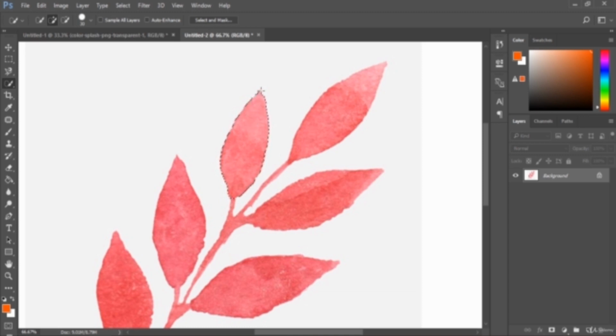It detects the edges and selects the same color, because we don't have any other color except white, so it's really easy to select. The tool will select a portion of your image ending at any defined edges. While holding the mouse, move your cursor around the rest of the object until the entire object is selected. So this selects the white portion also. If you want to clear the white areas, you can press and hold the Alt key, then you can deselect those areas.